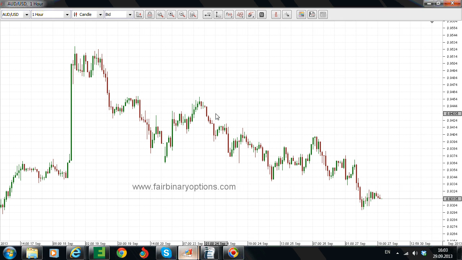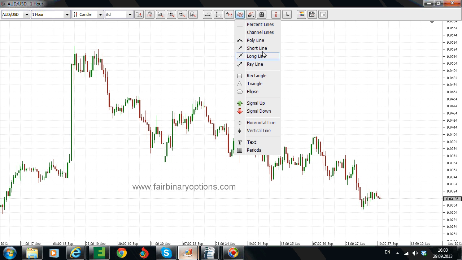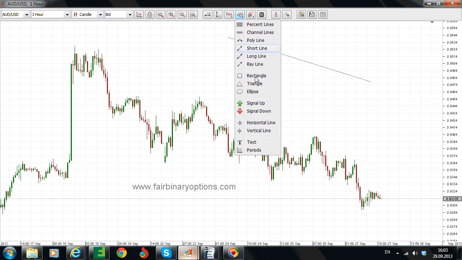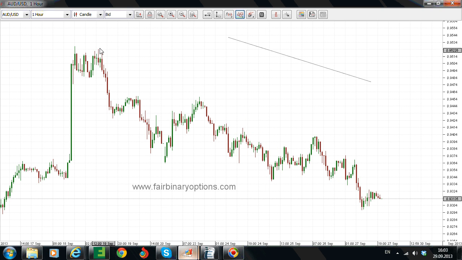First of all, a trend line is normally a line that connects 2 points. Whenever you have 2 points, let's say that these are the 2 points that you're looking at, 1 point here and 1 point here. So you connect them. This is a trend line. This is the Australian dollar, US dollar 1 hour chart that we are using for our example. And this is how a trend line looks like.